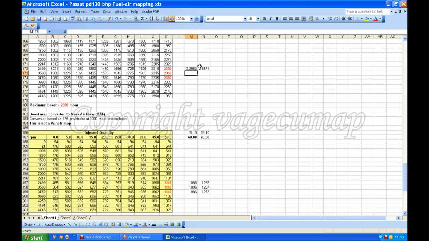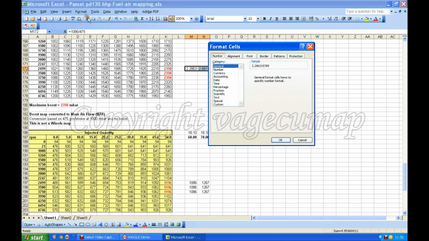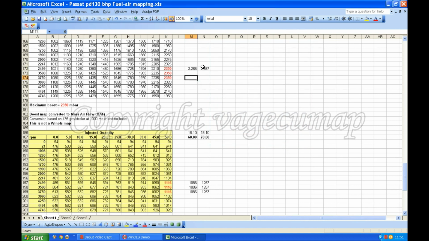Okay, and what's that in normal figures? I've got probably too many decimal points on there, which doesn't help, so I'm just going to get rid of one of the decimal points, so I'll have 3. Right, and if we were looking at that as one of these numbers, then 2286 would literally look as 2286, and 2667 will look as 2667.